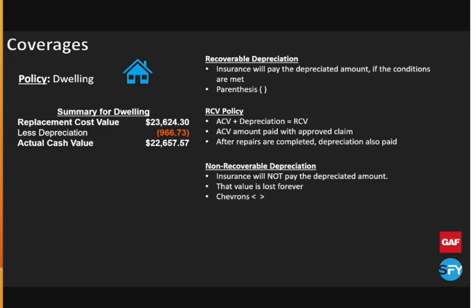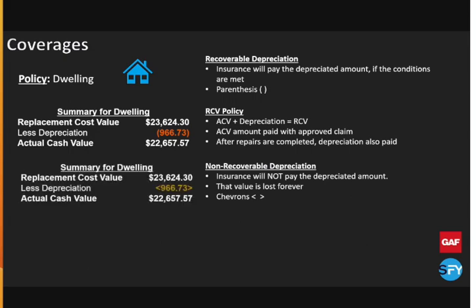Next, we have the not so happy kind. We have non-recoverable depreciation. So you'll notice that in this summary example, we have the depreciation listed inside chevrons. Like I said earlier, it's those alligator mouths chomping up the depreciation. And that means goodbye. These funds have been deducted from the value of the claim. And the non-recoverable depreciation is something that the insurance carrier does not pay out.